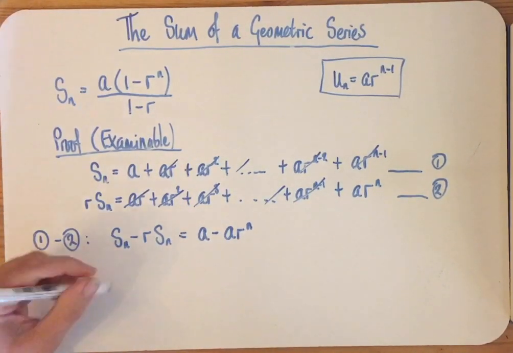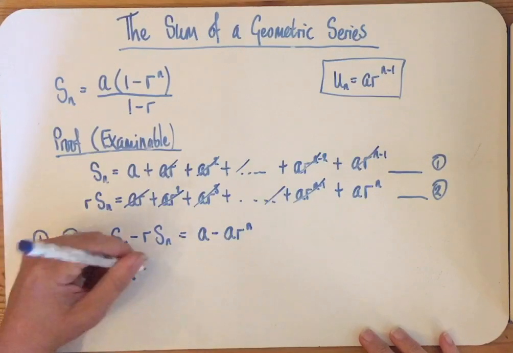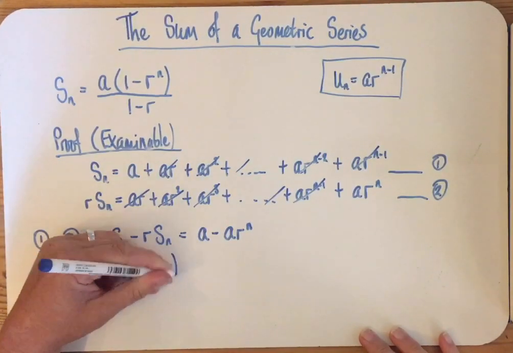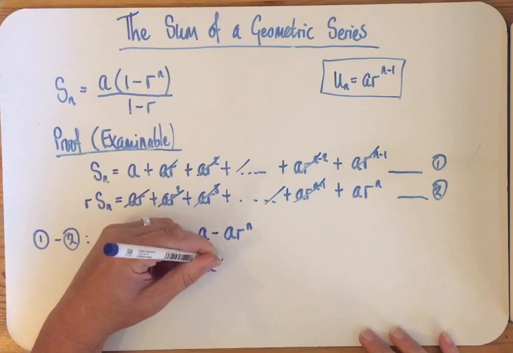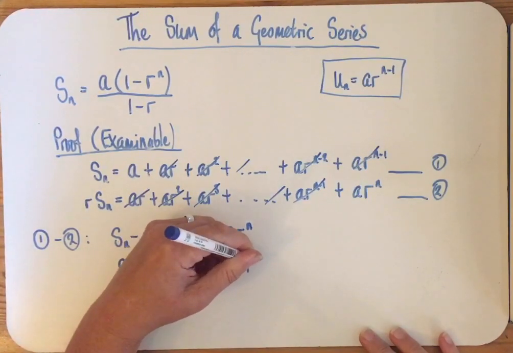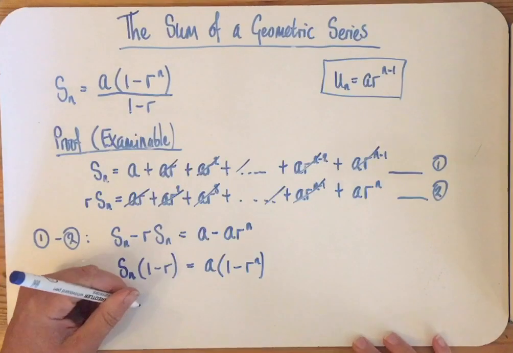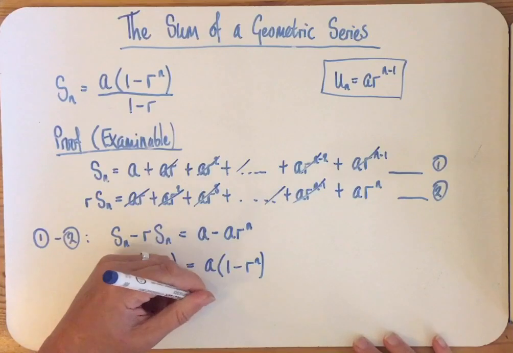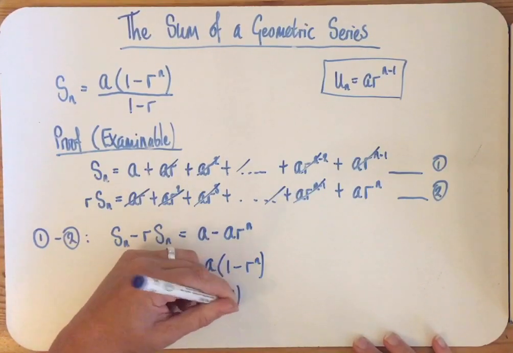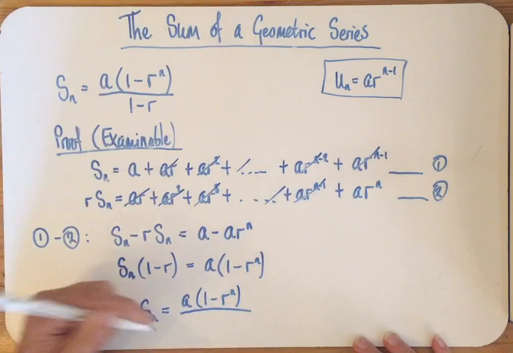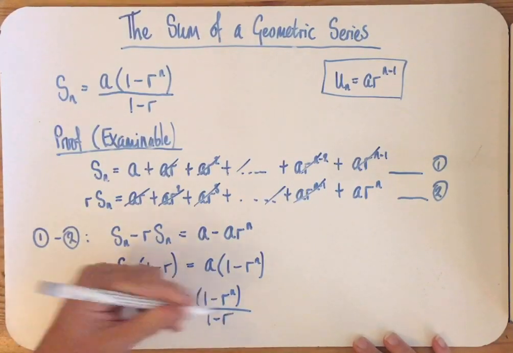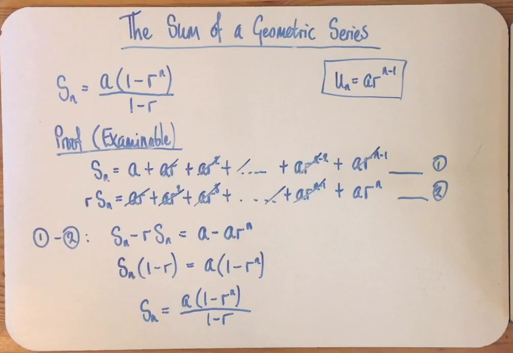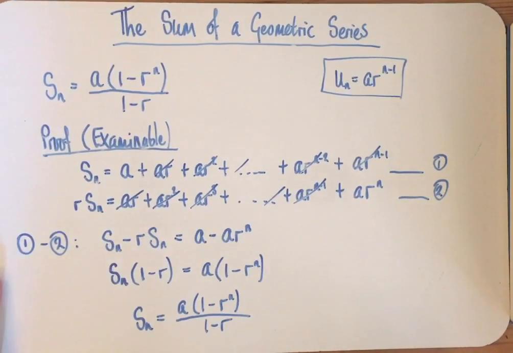And then if I take out the sum on the left-hand side as a factor, and the first term as a factor on the right-hand side, and then divide. But this is examinable, and like the arithmetic one, you need to just be able to run through it and write it down. You won't be asked any awkward questions about it, which might be better, but you won't. Right, so that's that. And I'll go over a couple of examples using that sum.